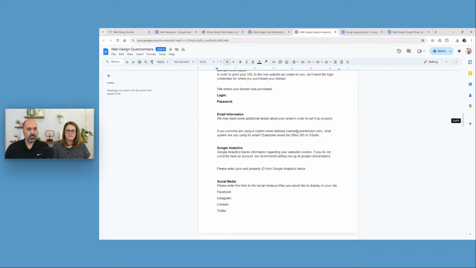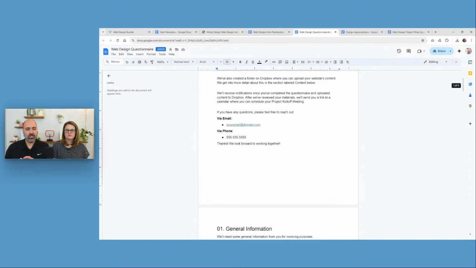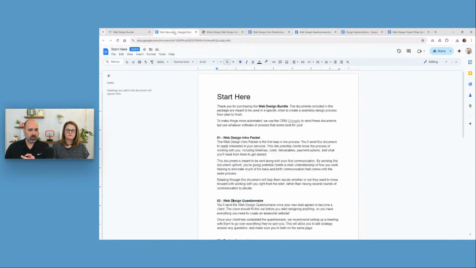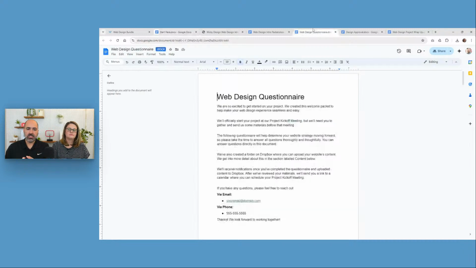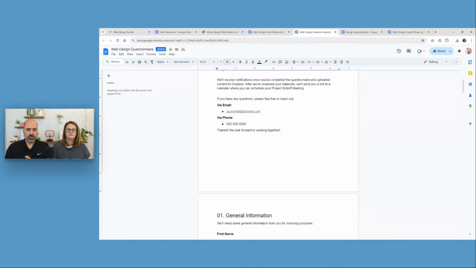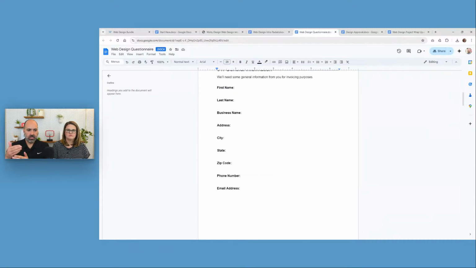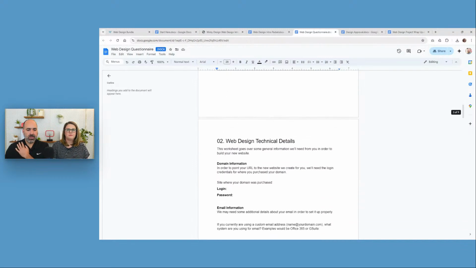Hold on, before we continue much further, what we recommend is, if you see up here what we mentioned at the start, we integrate this stuff with our CRM called Dubsado. What's nice is you get the intake form and you get some information already from the client, like their name and all of that. If you have a CRM and it's all synced together, it should all sync into here. So they won't have to enter their name, their business name, address. If you have that information, it will be imported already, so that makes it a lot easier.